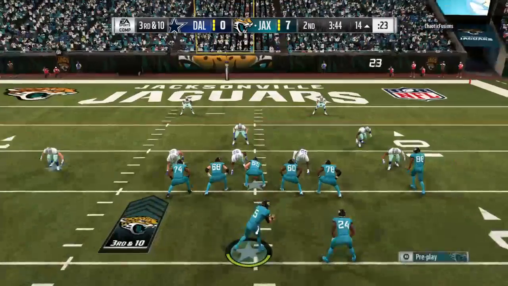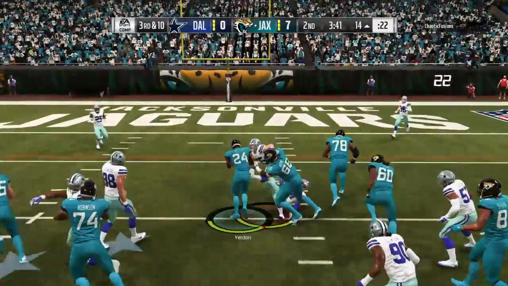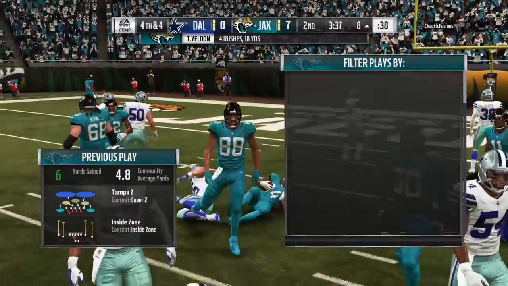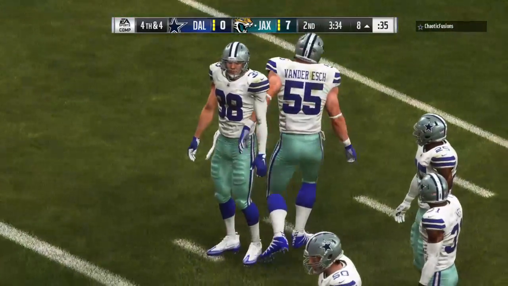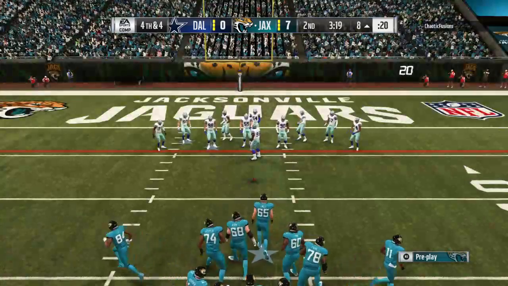Spread right, snap. On 3rd down, Yeldon. And he's able to work it here to the 8-yard line. They'll get 6 there on the run, but it brings up 4th down. And there's a run to be happy with. Good, solid yardage. You'll take that anytime you hand the ball to a back. Let's go. Here we go.